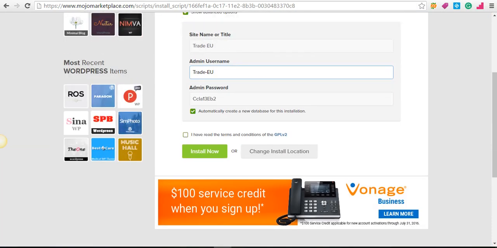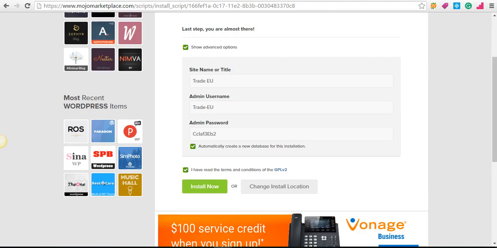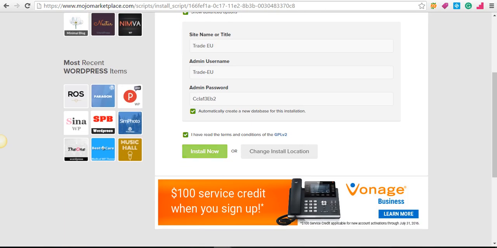You can create your own password or generate one. This is the default, which generates the password for you. So basically I will copy it and keep it. And here you need to click, I have read the terms and conditions, blah, blah, blah. And click install and go ahead.